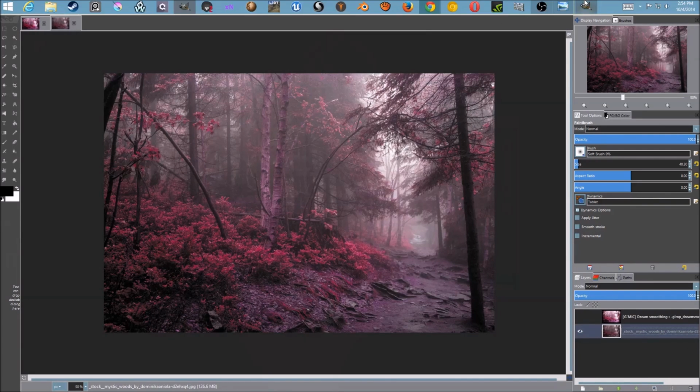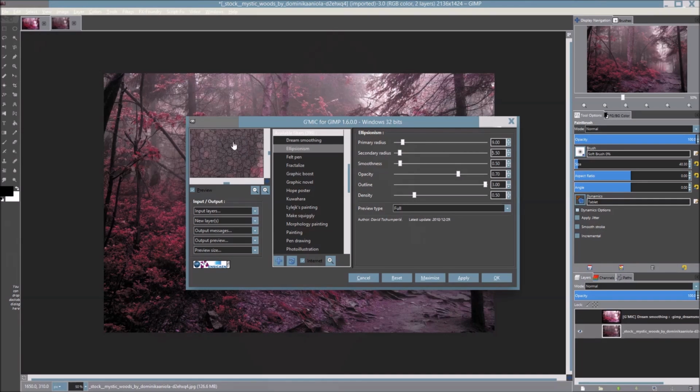But let's go back over here and play with it. So you've got your primary radius and your secondary radius. The circles did get smaller, and you can make this a perfect circle, I imagine, if you play with both of these, but I kind of like the oval look. Then the smoothness, of course, is how much it smooths between the coating and all that stuff in there. And then you've got your opacity: the lower the value you go, the less effect the filter has on your image. The higher you go, the more effect.